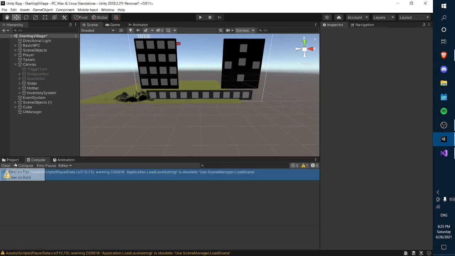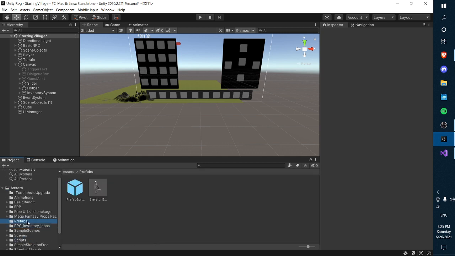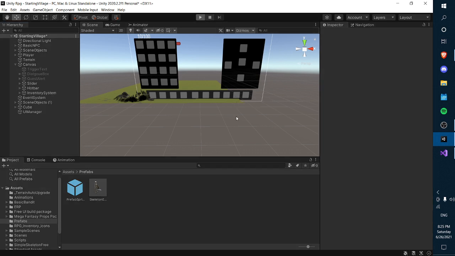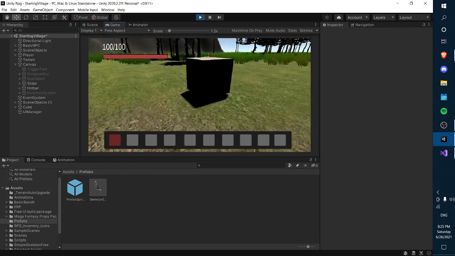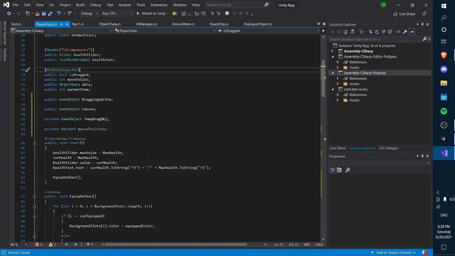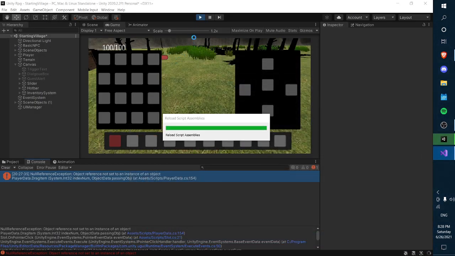So now when we go back in Unity, we can go into the prefab. Where is the prefab? Okay, here it is. We can change this to not be a raycast target. Then let's go back into Unity, pick this up, and you can see it follows us with a slight lag, and if we click, it gets put down. Once we're done with that, we can just delete this. I don't know why I added this. I think I was trying to make a smoother lerp system, but we don't actually need this. We can go back into Unity and test this out.